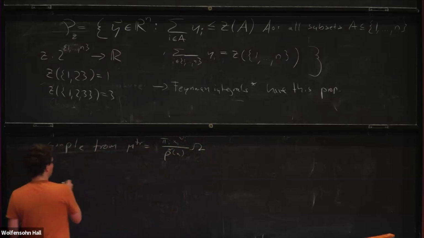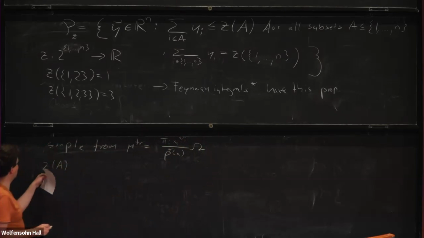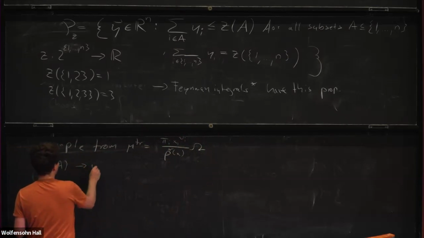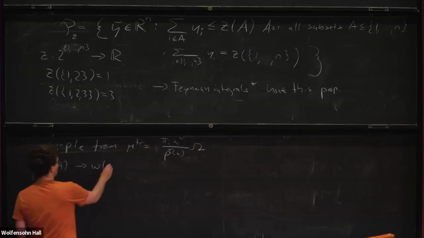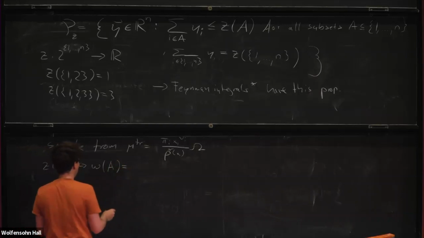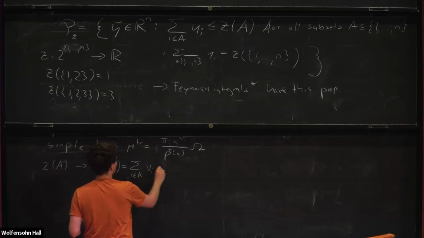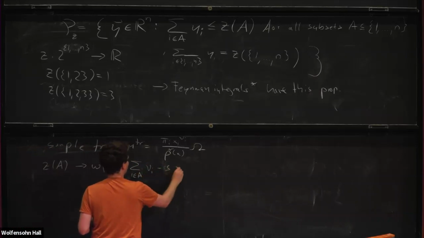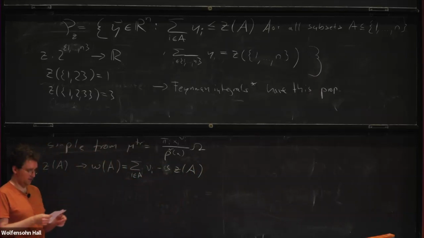And to do this, we need some preparation. We need to build from this z function, which has a particular form for the Feynman integrals, but I'm not going to write it down. It's convenient to define a different Boolean function. I call it omega of A. There we take the sum over all the nus that are in this A vector minus S times Z of A. So this is just a shift of the original Z function that describes our generalized permutohedron.